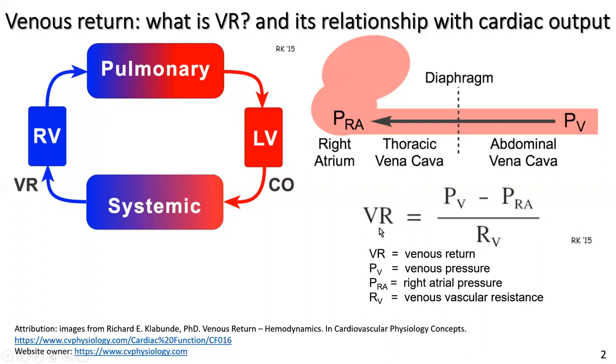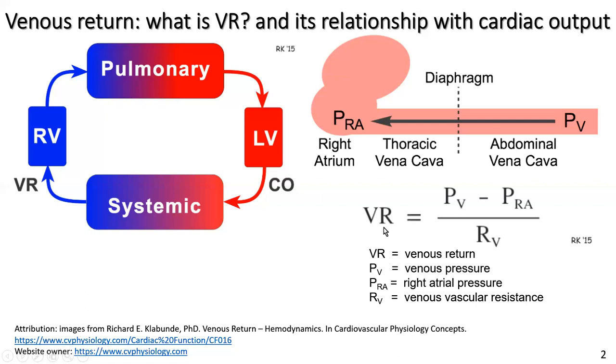Other influences on venous return, not breaking it down into the various components of the formula, are the effects of gravity, the effects of posture, the neurohormonal influences on venous vascular resistance, RV, and straining, for example, which will change the relationship between the abdominal and thoracic pressures. Then there are muscle pumps and venous valves. So there are a number of influences on venous return, some of which we can control very nicely in exercise and some that we can't.